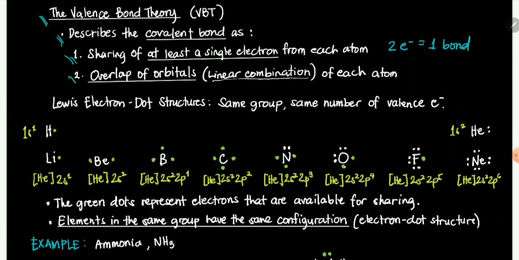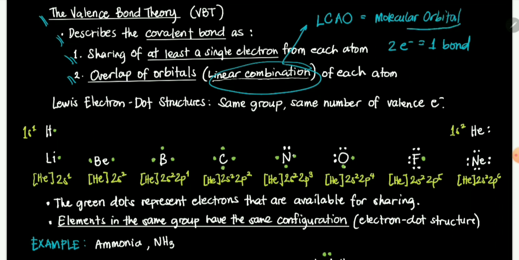Okay? So second one, overlap of orbitals. So hindi lang electrons yung sinishare nila, pati orbitals. So the overlap of orbitals follows a mathematical approach called the linear combination of atomic orbitals. So kapag nag-linear combination sila, nagpo-form sila ng molecular orbitals. So meron tayong theory discussing molecular orbitals, tapos i-discuss ko siya in the future or in the later videos. Okay? So kapag nag-linear combination na, nag-form na sila ng bond. Tapos doon na nagta-travel yung mga electrons na sinishare nila.